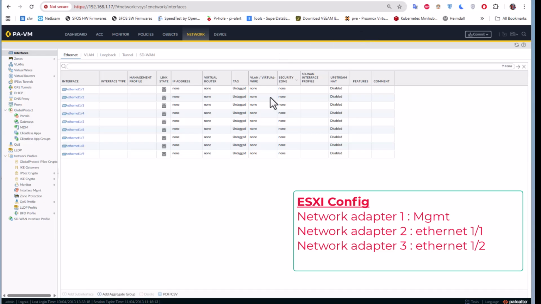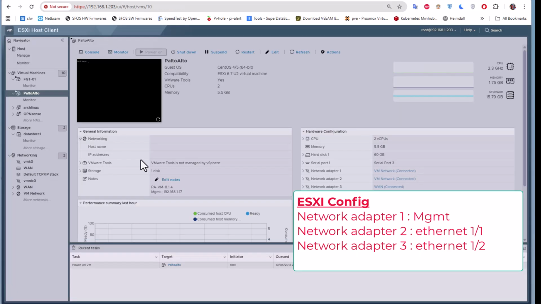Okay, so if I go back to my ESXi server, here we go, you can see here the network adapter 1 is associated to our management. We're not going to touch it. The adapter 2 is associated with Ethernet 1/1, and adapter 3 is connected to our WAN interface. Okay, so remember that.